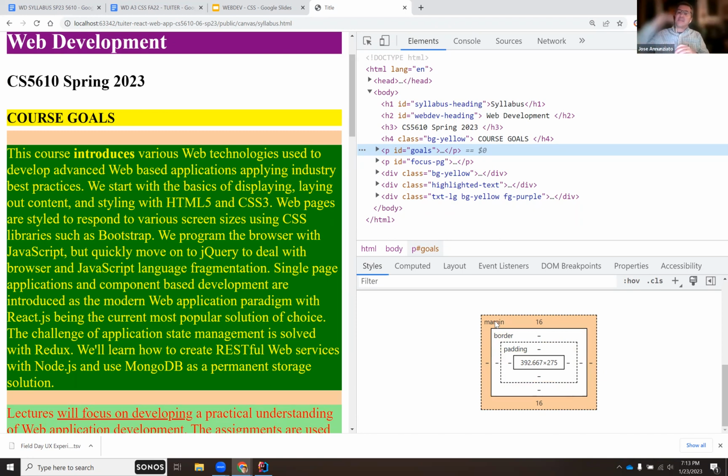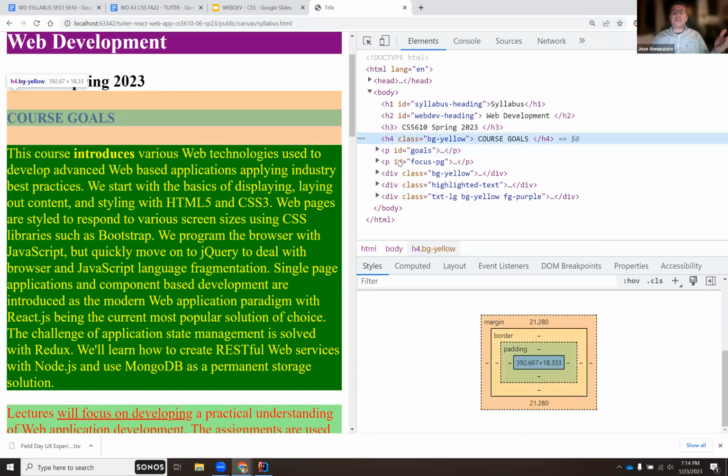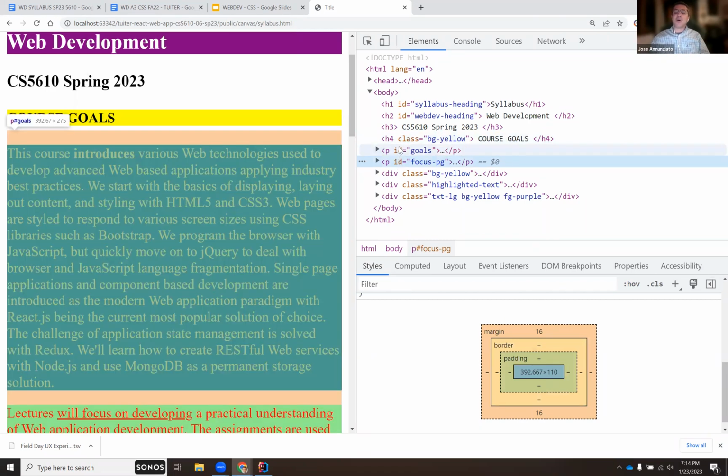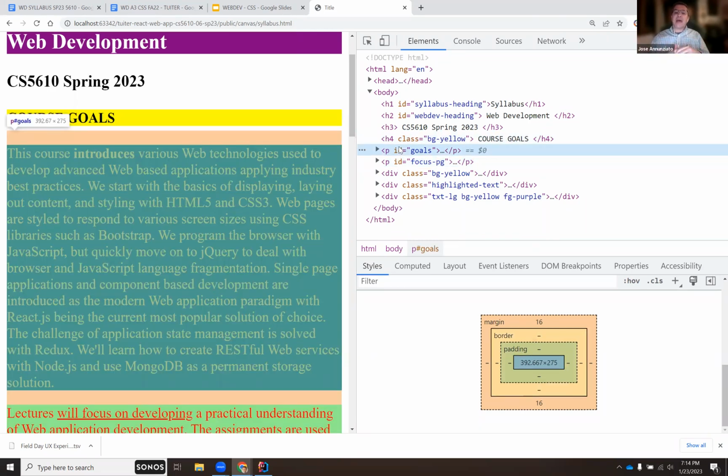is the space between the content, this paragraph, and other content, right? The other content is content that is, for instance, above or below, or next to, okay? So here we're defining that we want a 16 pixel margin above and 16 pixel margin below.